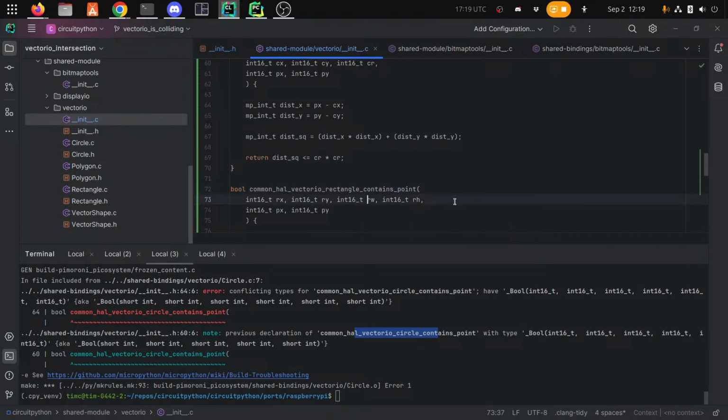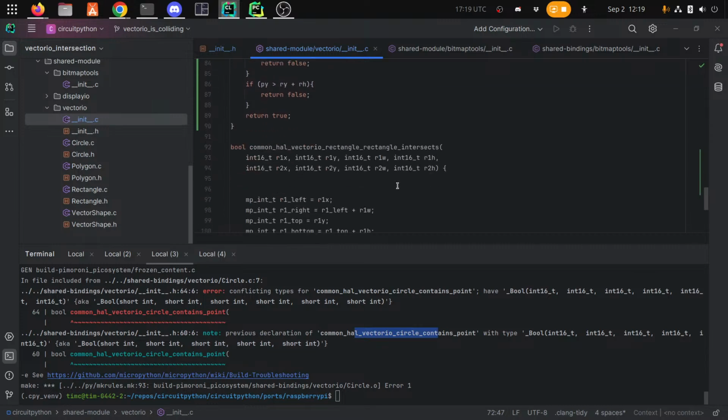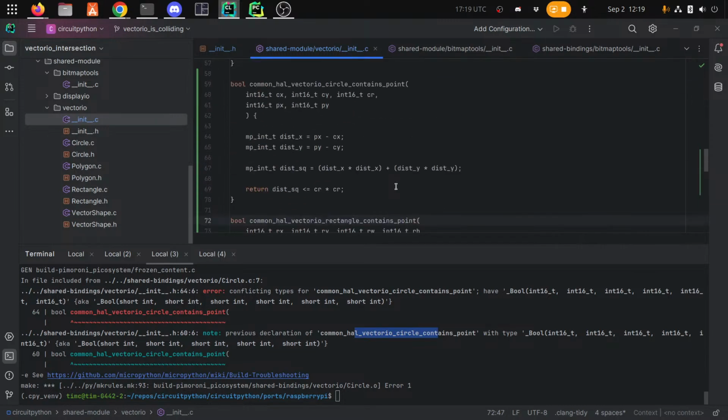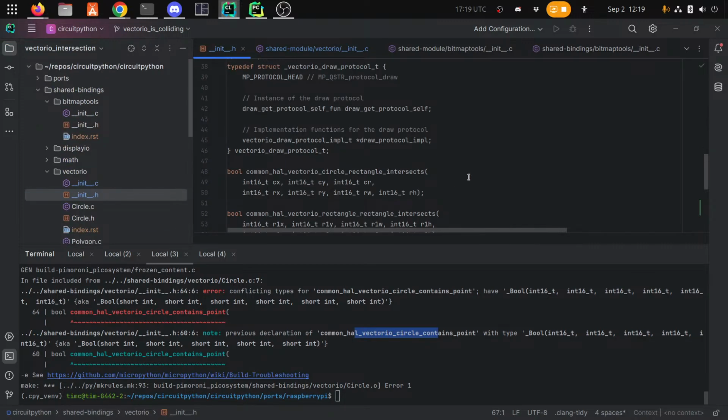1, 2, 3, 4, 5, 6. Common how vector IO rectangle contains point. And circle contains point is this one, and it has 1, 2, 3, 4, 5. Did I mess up the H file? Maybe I messed up the H file.